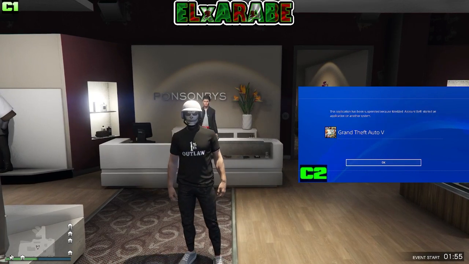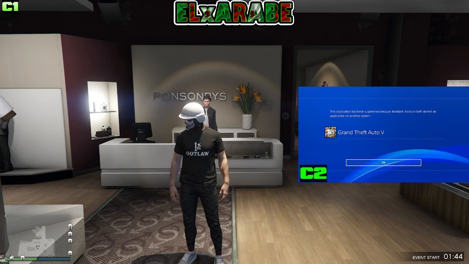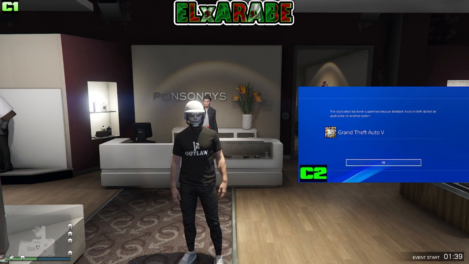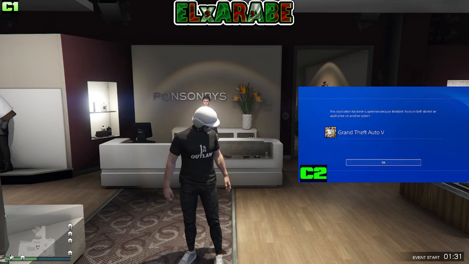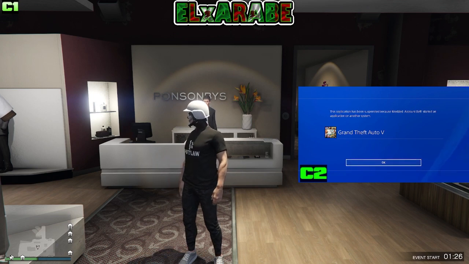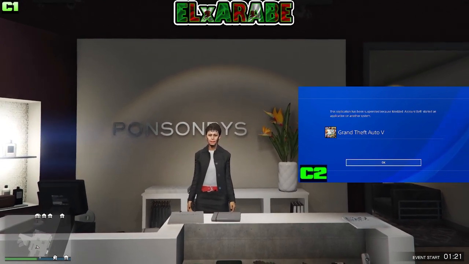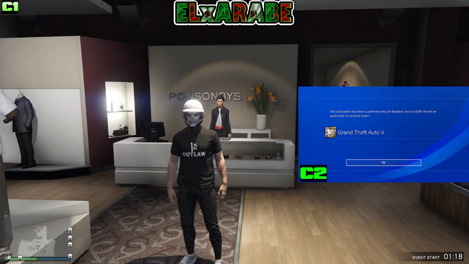So, I'm going to show you guys the apartment trading glitch with Beth. This is a 2 console method. You're going to need either a PlayStation 5 or PlayStation 4 to be successful, or you could do 2 PS4s. Me, I'm using a PS5 and a PS4, and to this day, no problems. It's all smooth sailing. Always good.